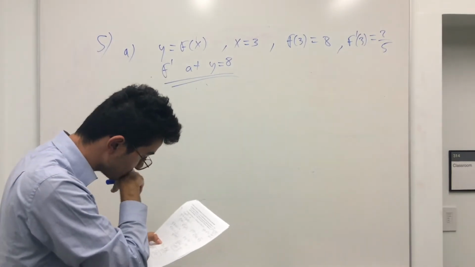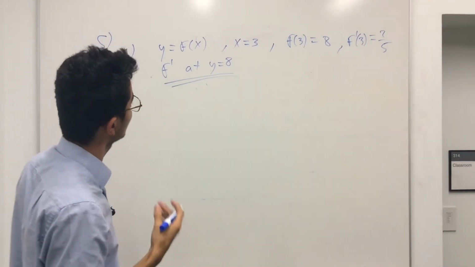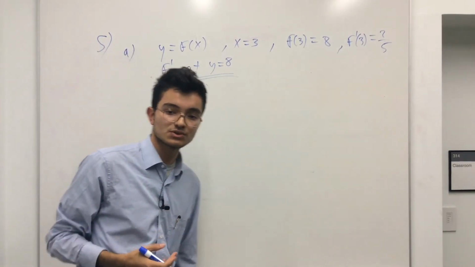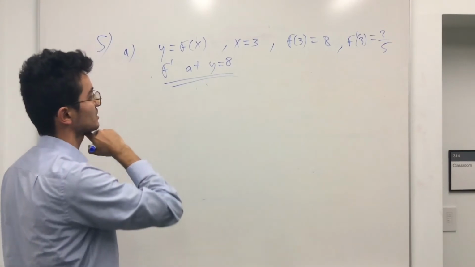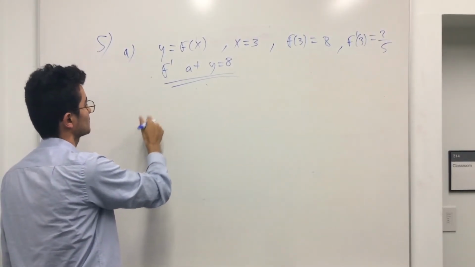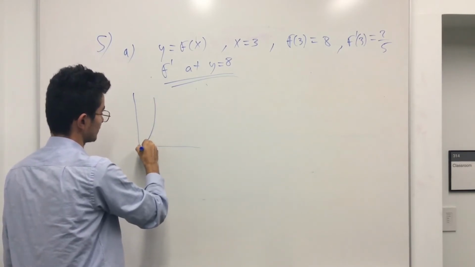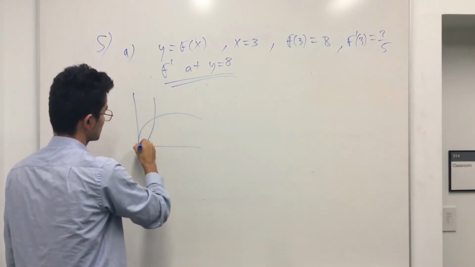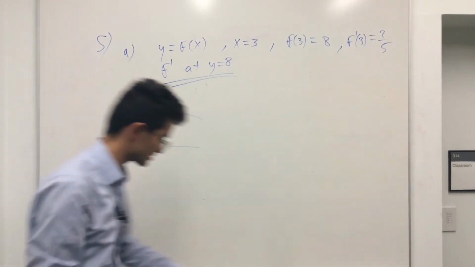So what we need to do is take advantage of the fact that when you use the composition of functions for inverse functions, you're going to have symmetry. And that symmetry will be in x. So when we have a curve like this, suppose you have x squared, we know that the inverse is the square root of x. The symmetry lies at y equals x. So that's what it means.